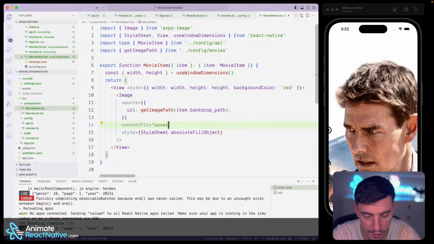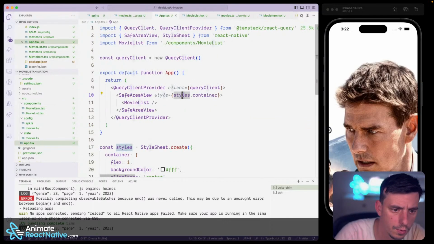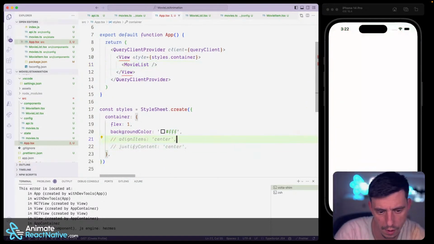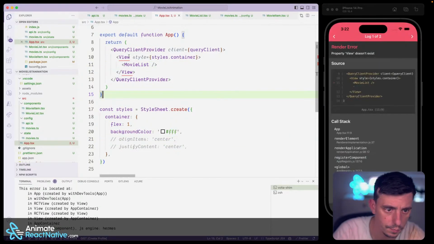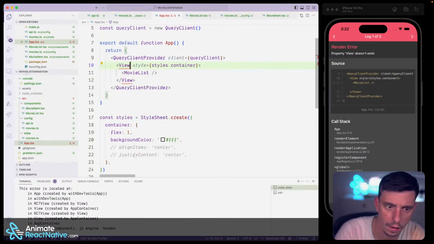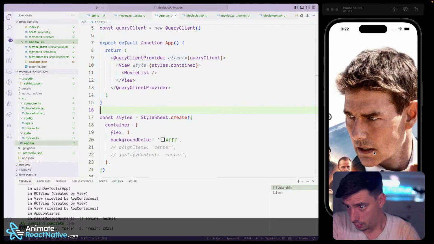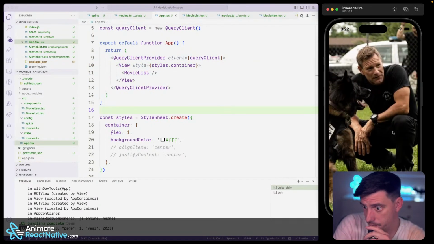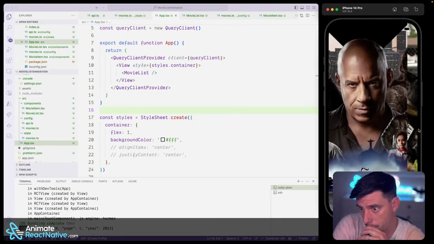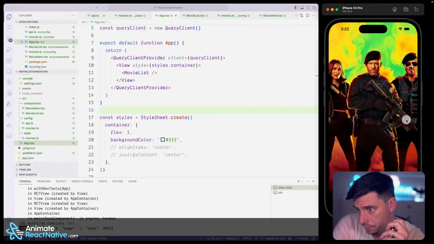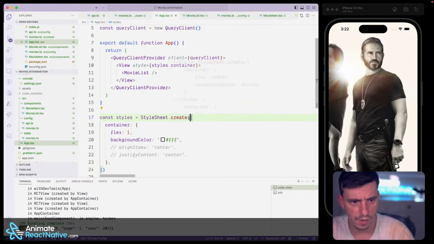Yeah, okay, never mind. So let me go back to this guy here, and I'll say a view. And I don't need to align anything to the center. Right? Okay, so now we have this which is looking really bad.